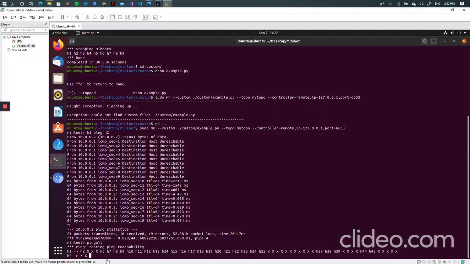This network is really big, so sometimes it takes time, as I said, but it is all good to go. I'll stop this ping now. But if I see H2 is connected to H1, I can guarantee that it is connected.